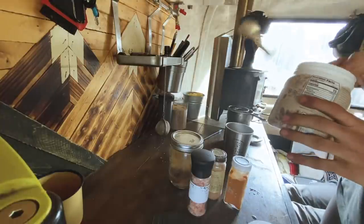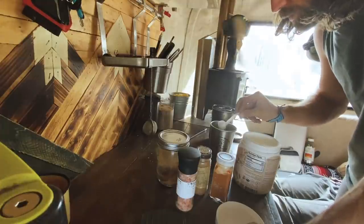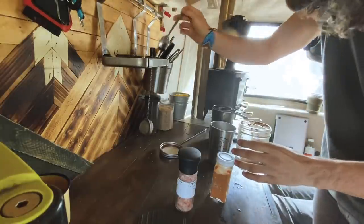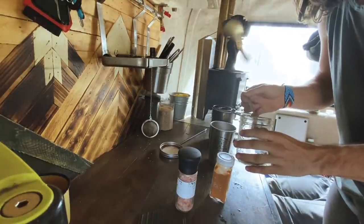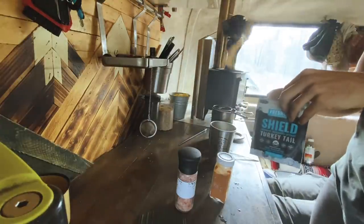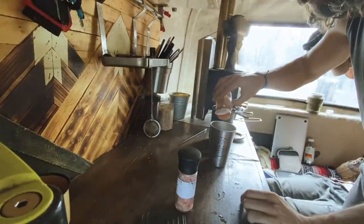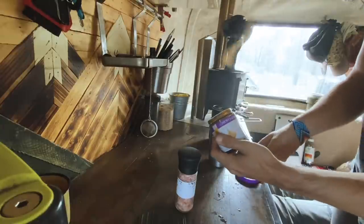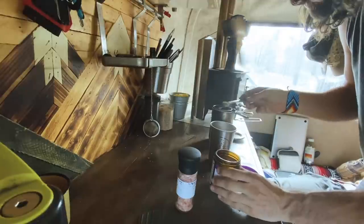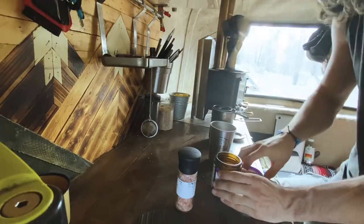A little bit of coconut powder. This stuff's nice because it works as a milk substitute since we don't have a refrigerator. A little bit of cinnamon. This is dandelion blend. It's dandelion root and chicory root. A little bit of mushroom extract. A little bit of cayenne. And a little bit of fermented maca. I also decided to try this stuff out because it was on sale, and it's super effective at giving us energy. We found out.